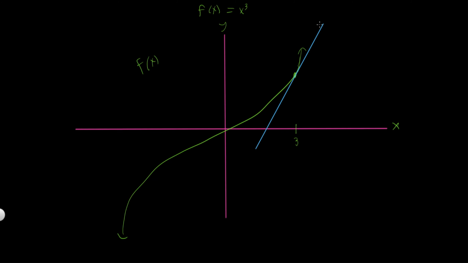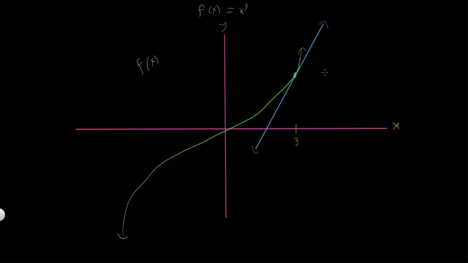Something like that. So again, tangent line means it hits this curve exactly at that point and only at that point. So it does look like it's hitting it here, but if we could graph this completely accurately, it wouldn't. All right, so we want to find the equation of this line.